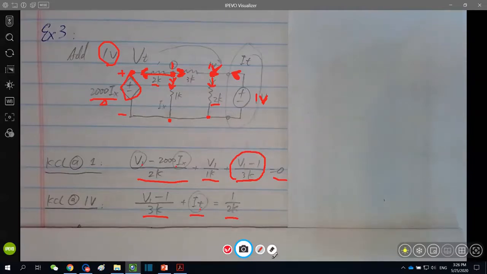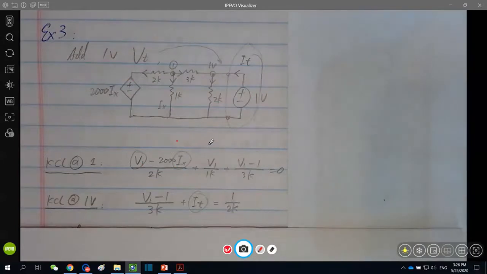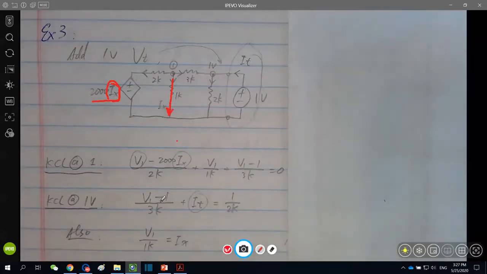So what equation can we come up with? Generally speaking, the easiest one is with regard to the dependent source. Since the dependent source value is in terms of one unknown, we just think of this unknown. In this particular circuit, Ix is this unknown. And Ix is labeled here, this branch, downward current like this. So Ix itself equals V1 minus 0 divided by 1 kilo ohm. So this is the third equation. So 1, 2, 3, 3 equations, 3 unknowns. We can find them all.